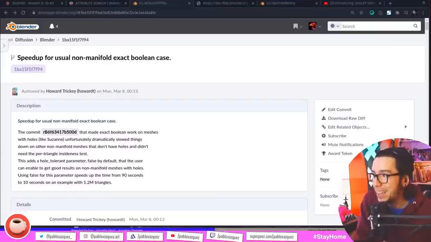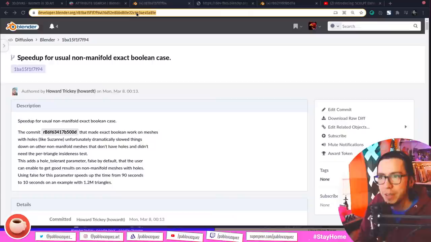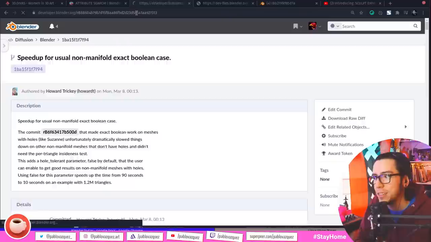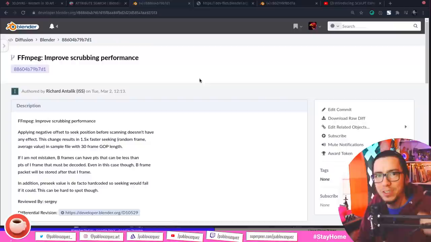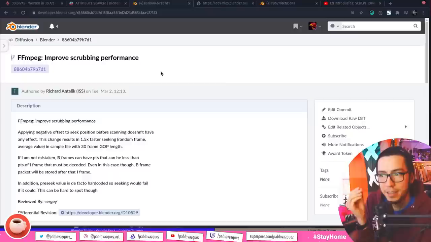Okay. So I said performance, and I mean performance. One of the best improvements in performance in the sequence editor is on something that you do all the time, which is scrubbing. What is scrubbing? Not scrubbing your back. It's scrubbing performance. So when you drop a file and you click and drag around, that is now faster. It's much faster.